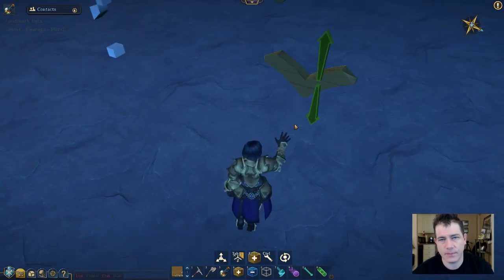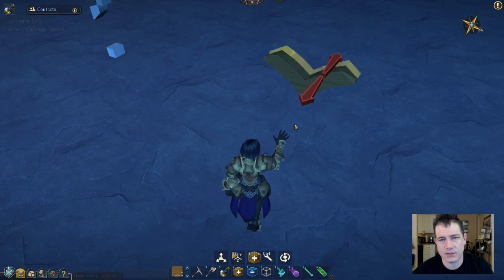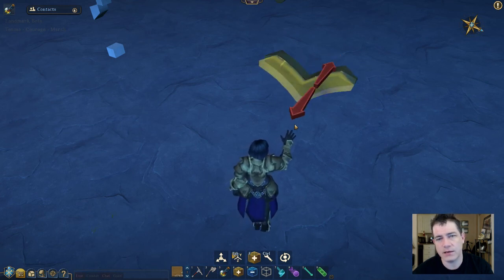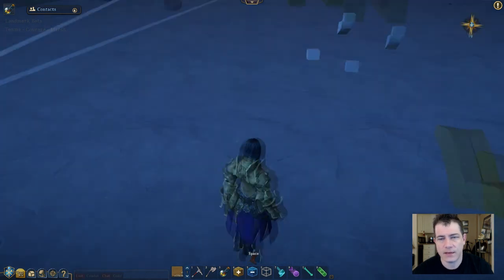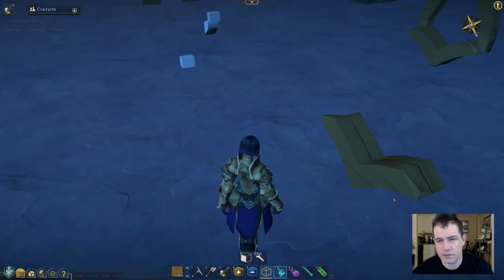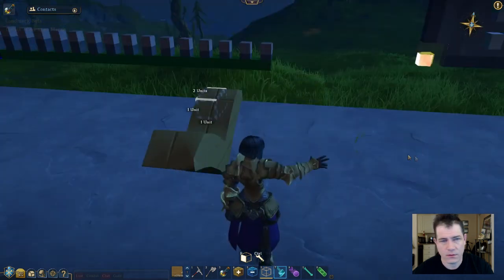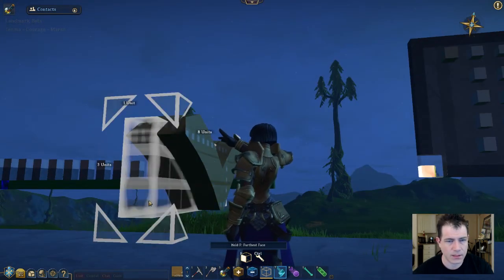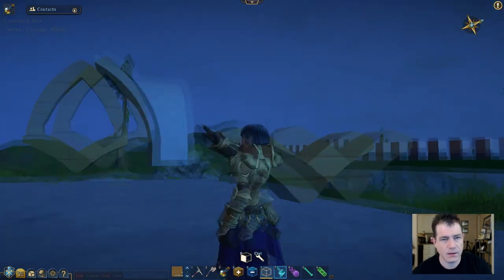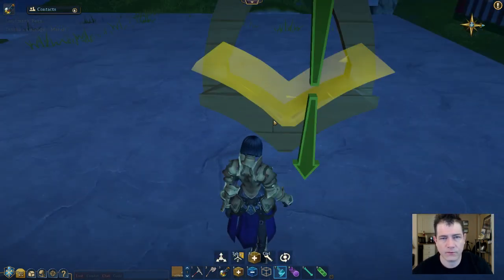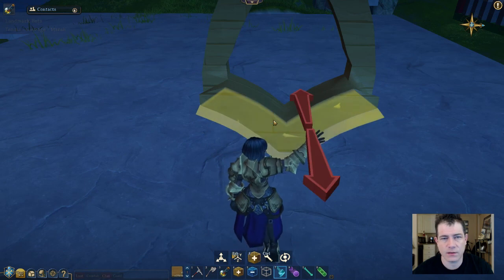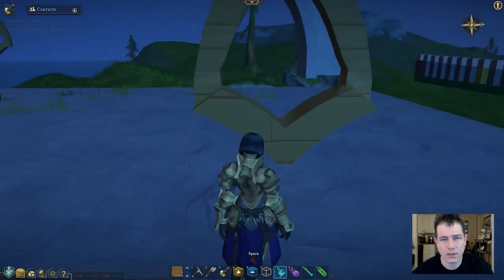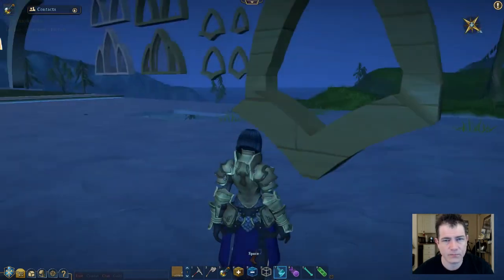But if I pop one down, I got one side that looks clean, and if I put the clean to the unclean, paste, and then copy the first one, something about like that, bring it down, Control C to copy, Control V to paste, and replace the one that was originally there. Boom. You can see the cleaned up edges.